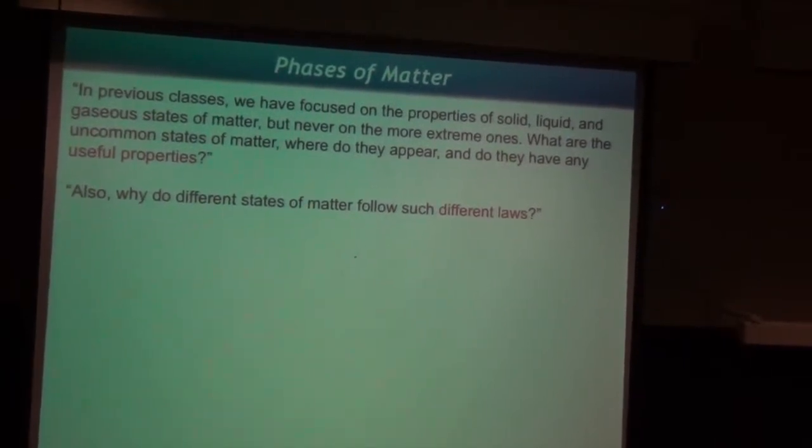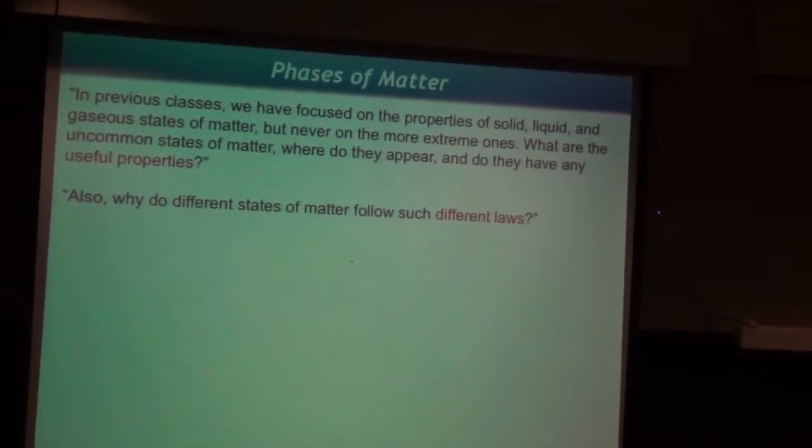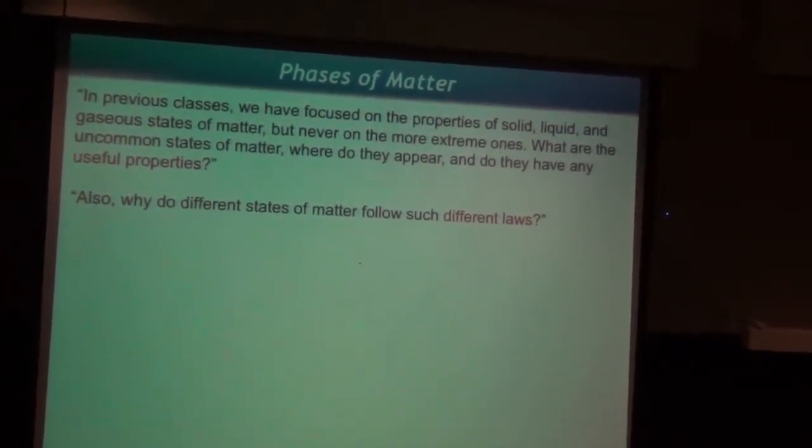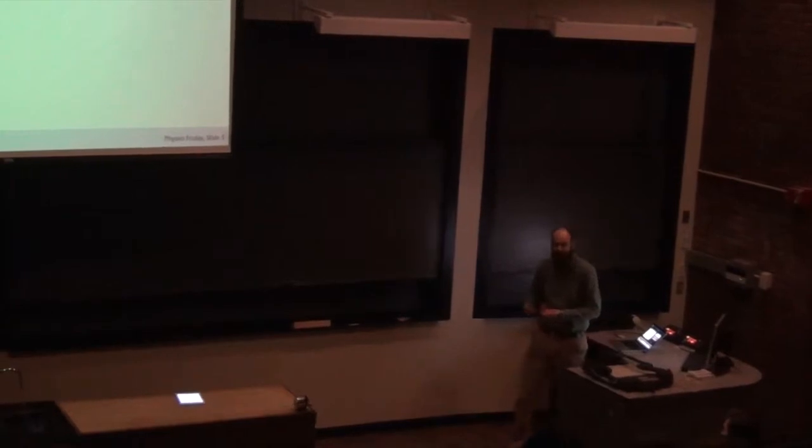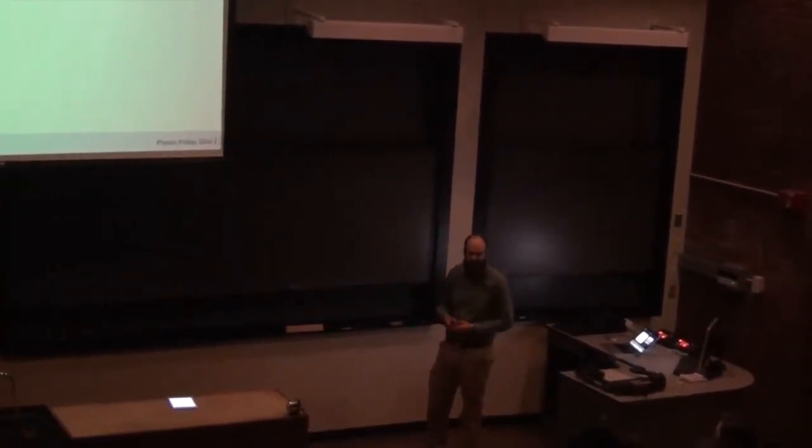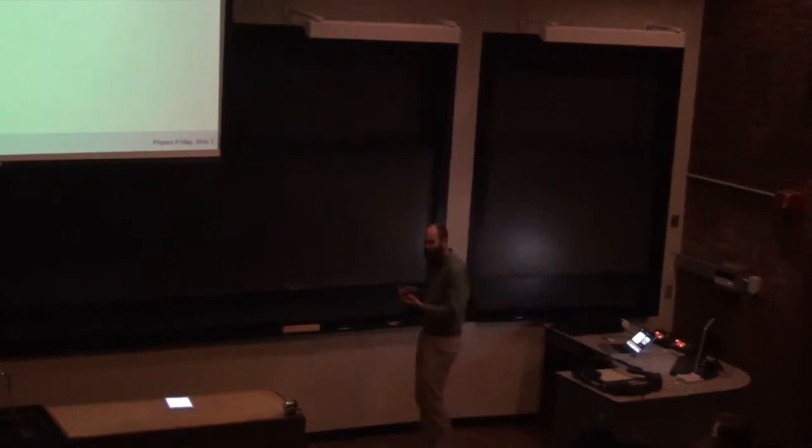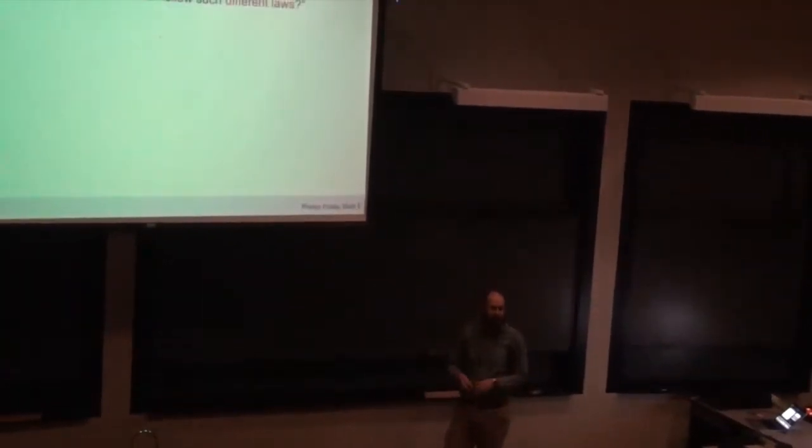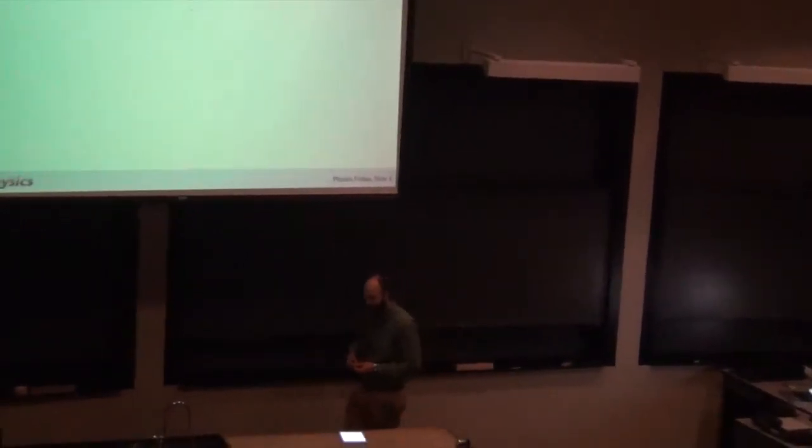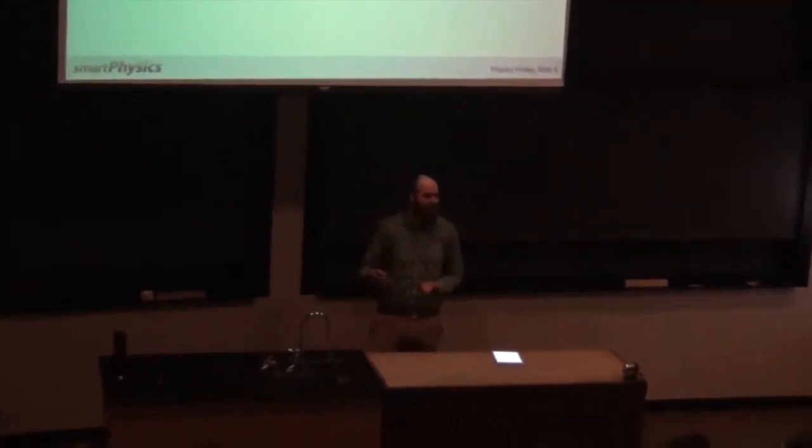So this is actually quite an interesting question. Do different states of matter follow different laws? It's actually one of the most beautiful things in physics, as far as I'm concerned, is basically the idea of universality, that there are certain symmetries of nature, and if those symmetries are obeyed, then no matter how different systems might look microscopically, they actually behave in the same way at macroscopic scales. So the point is that actually different states of matter can follow very similar laws, and then we understand how those work very well.